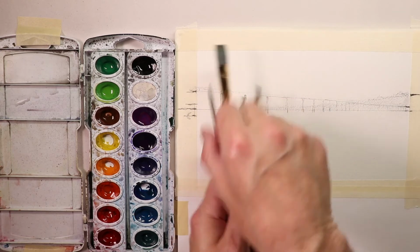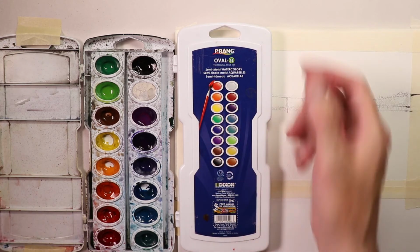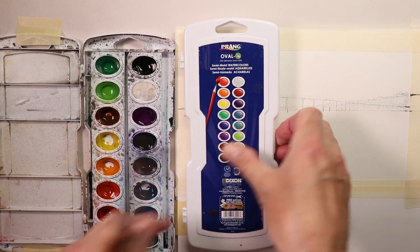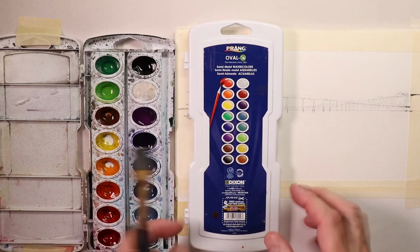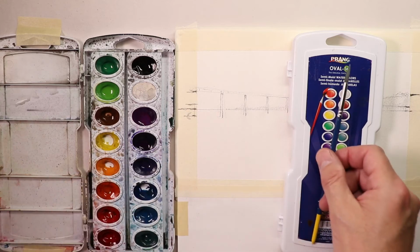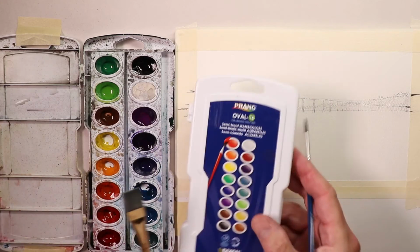We have two. This one comes with the Prang set. So again, I always try to show what I use on YouTube here. I'm using the Prang Oval 16 set, semi-moist watercolors. Prang makes it, it's by Dixon. And they're great. They last a long time. All you have to do is spritz them with a little bit of water, and they're moist and ready, you can start painting. And it comes with a brush. You'll see it comes with this, so you can just start painting with just this one set, and all you have to do is find some paper, any paper. Eventually you want to start getting watercolor paper, but you could even paint on printer paper if you want to start out with.